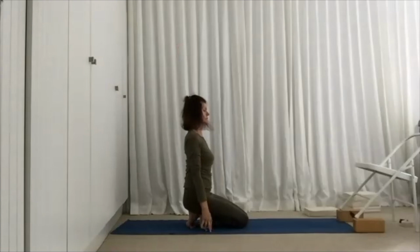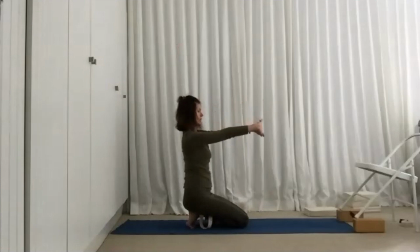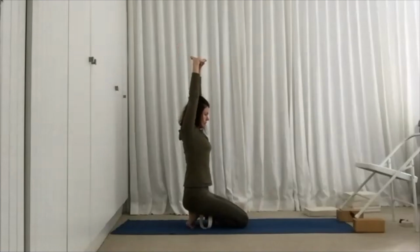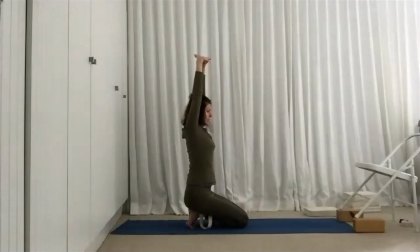Bring your left index finger on top of the right. Invert the palms away from you. Lock your elbows, upper arms into the shoulder socket. The lower front ribs broad as you take your arms up and over your head. Lift your back ribs. Lift your side ribs. Lift up. It will get rid of some of that stress in the arch of the ball of the foot.